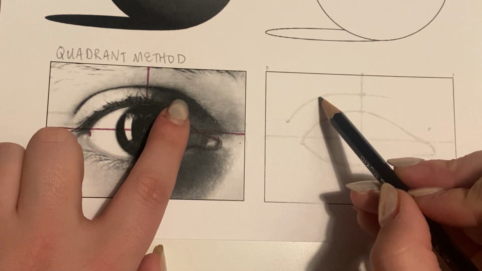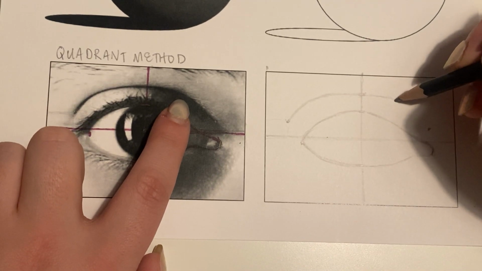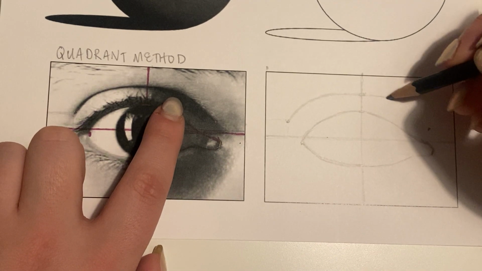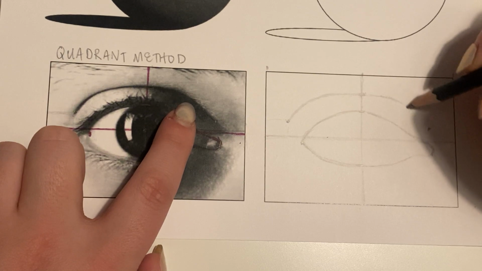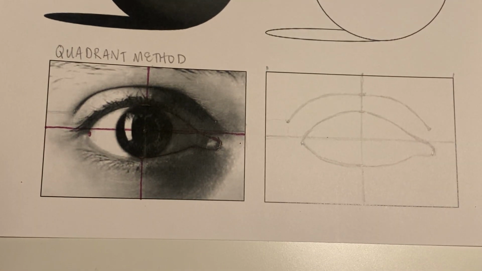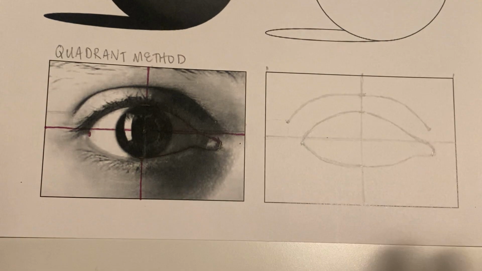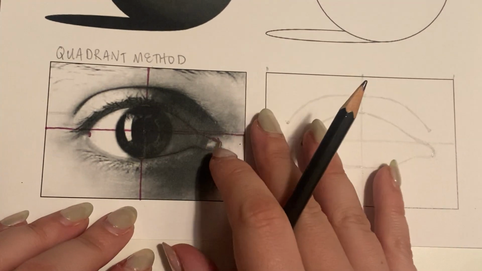See how it's got a nice subtle curve, and then it flattens, kind of straightens out, keeps going straight, and then as we get to this area, it's going to start to curve down and end there. All right, we've got our eye, we've got our eyelid. Now what we need for the last bit of our initial sketch is the iris and the pupil.